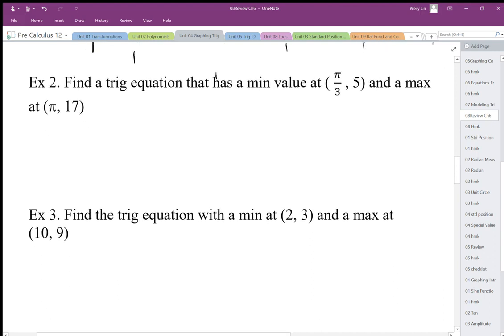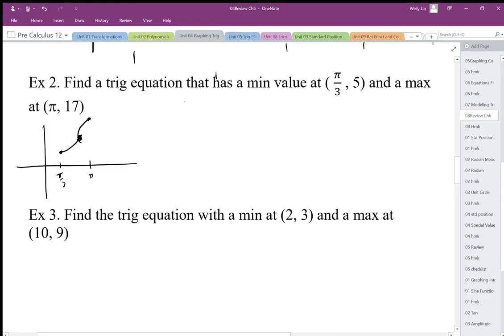Okay, so the other types of graphs, the things that you have to do is start with coordinates and come up with an equation for this. So I'm just going to sketch a graph of this. Let's say pi over 3 is there. It's going to be a min at 5, and at pi, somewhere around here, we got a max. Those are my 2 quadrants. So I've got my middle point there. I'll just sketch that out a little bit better. So there's half my graph.